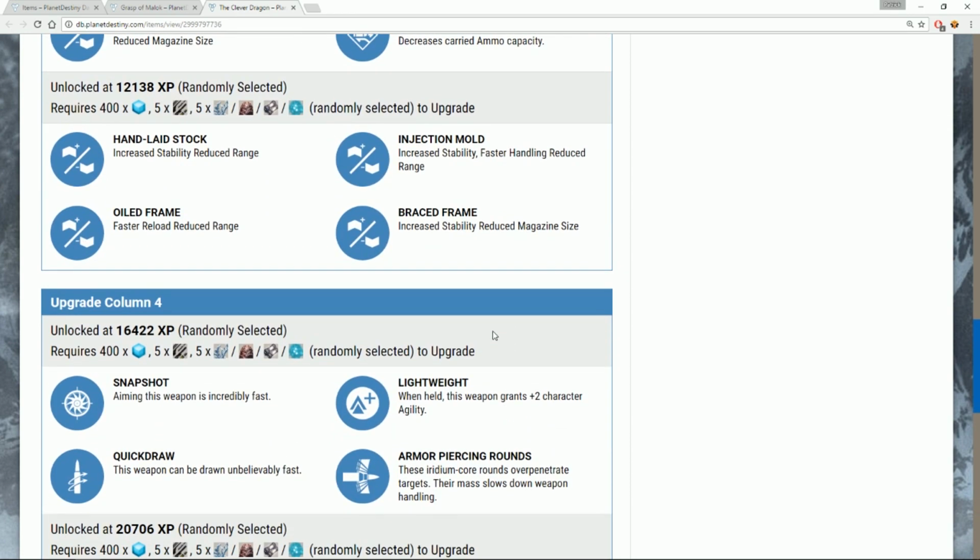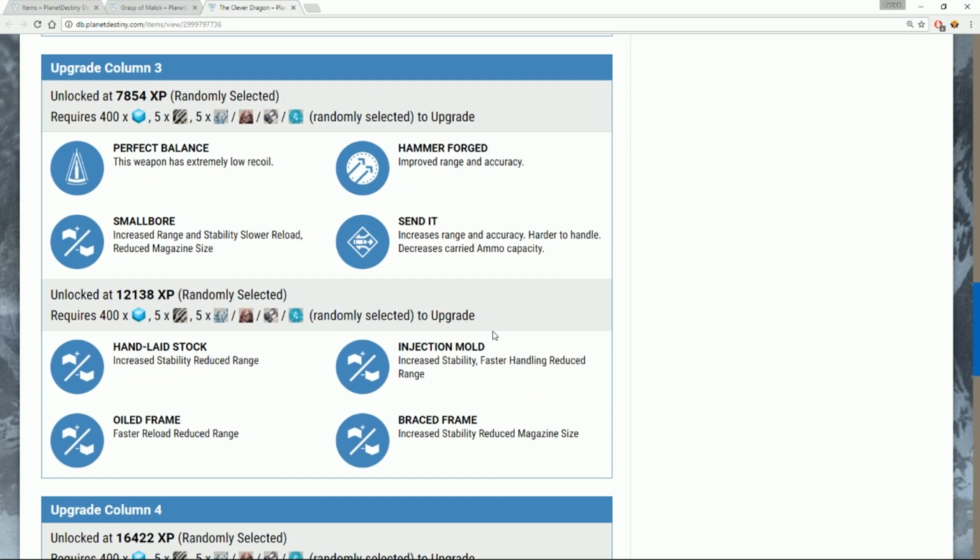Pulse rifles actually greatly benefit from range increasing perks just as much as stability. Cool Guy had put out a really fantastic video over on Planet Destiny, which you should probably watch if you're ever wanting to know about range and how it affects pulse rifles. Send It is another great perk to actually have on this. I'm a big fan of increasing the range on pulse rifles.